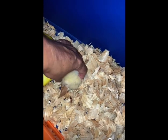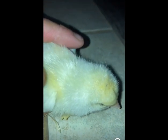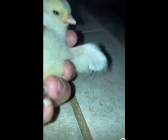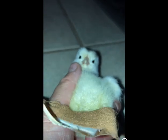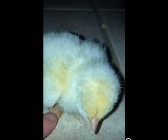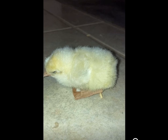Unfortunately I wasn't successful with this chick initially, as a slip tendon wasn't the only issue — it also had splayed leg and curled toe combined. I'm trying a new method I hadn't thought of before, where I have made a fin that almost looks like a mermaid tail. I want the chick to sit in this position for the next 48 hours. I've provided food and water nearby in the brooder and have used a heat plate. This is how the chick needs to be sitting in order to gain strength.